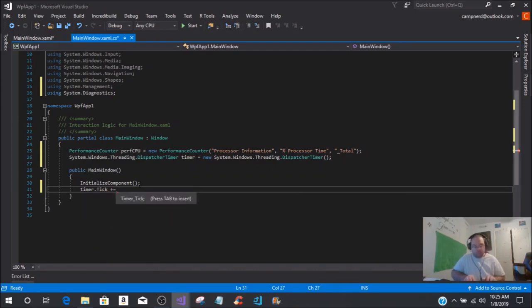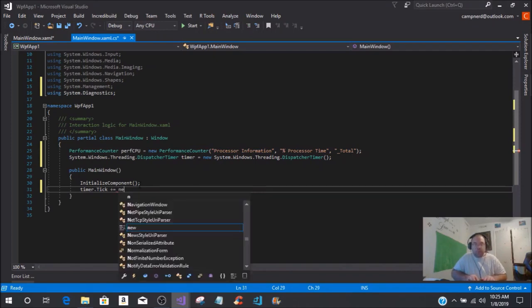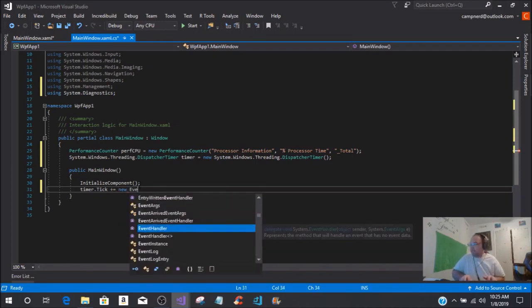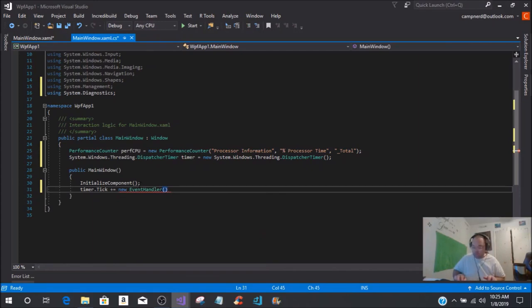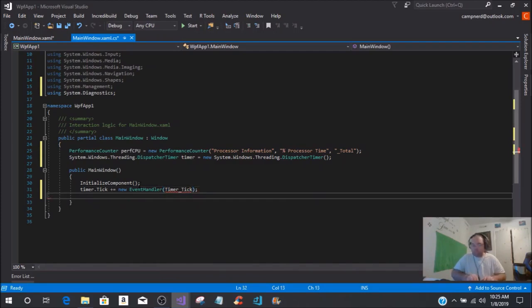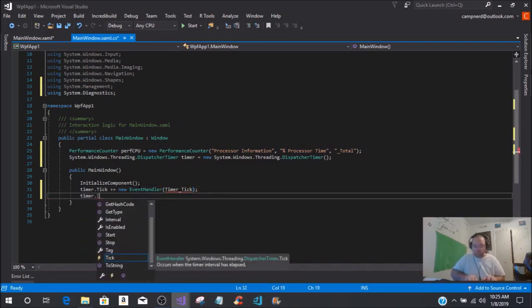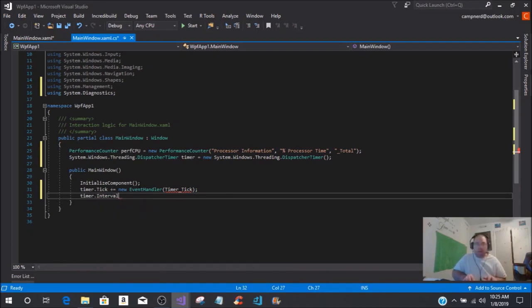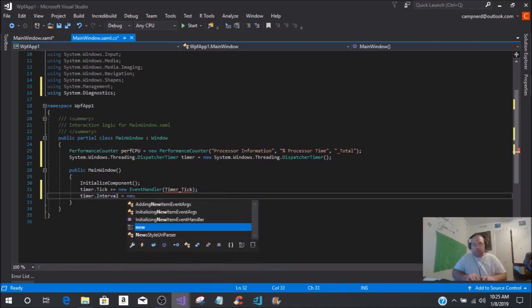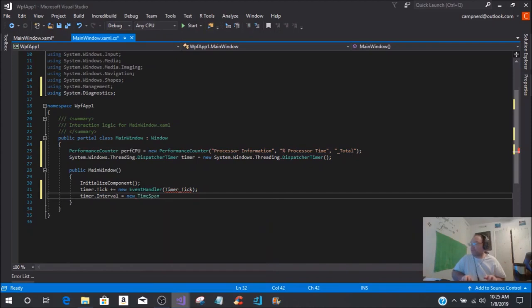plus equals, and then this is going to be a new EventHandler, and we're going to name this timer_Tick. Then we just want to set the timer.Interval equals new TimeSpan.